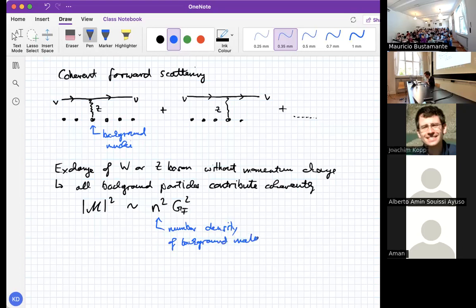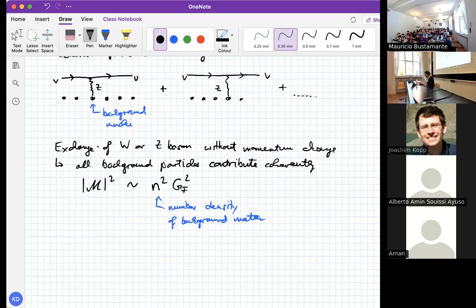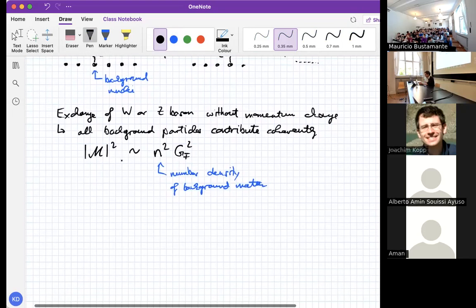And the fact that the Fermi constant appears is simply because, well, it's still a weak interaction. So it somehow has to know about the weak interaction constant. Now the diagrams I've drawn up here, this is Z exchange, but I wrote here in that sentence that this can also be exchange of a W boson. So how does that work?